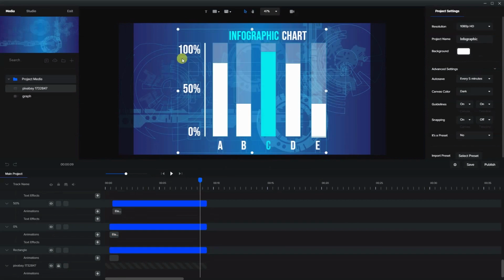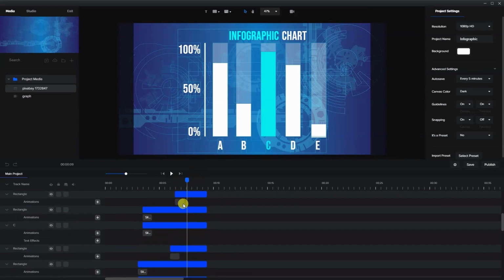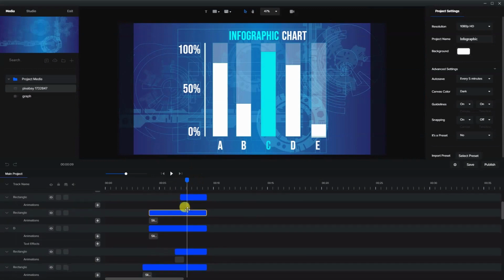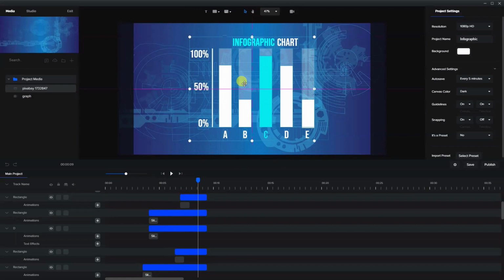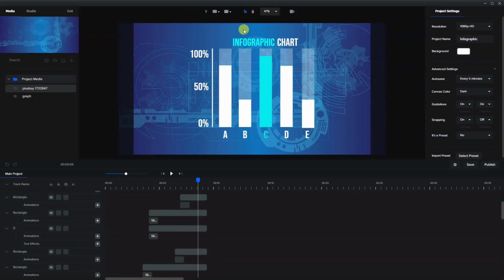Now you can see that we have the nodes here so we can move everything at once. I just want to show you that if we move the scrub bar to somewhere where there is an animation, so right here, see it's crossing an animation, the nodes disappear. So we can move this around, and when we get to an area where there is absolutely no animation, now we can grab everything and move them together. So I can take this whole thing, make it a bit smaller, and let's center it here. That looks good.